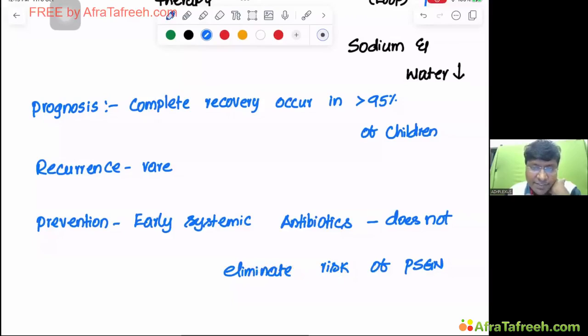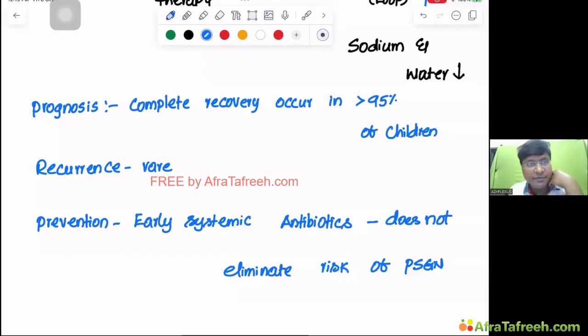Complements are depressed: C3 will be low for 1 to 2 weeks, and by almost 4 weeks this complement will return back to normal. The serum creatinine levels are elevated, and in the serology, the antibody titers are increased. Particularly in pharyngeal infection, you have ASO, anti-DNase B, anti-NAD, and anti-hyaluronidase levels elevated. In skin infections, mainly anti-DNase and anti-hyaluronidase titers are elevated. The investigation of choice will be biopsy.